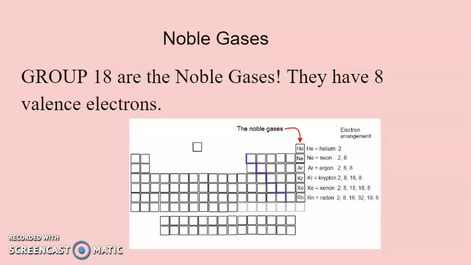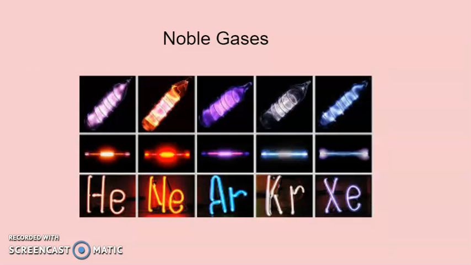And it's important to note that these noble gases, group 18, remember that they are grouped together based on similar properties. They're called the noble gases, and that's because everybody wants to be like them. They have 8 valence electrons, they are stable, and all these other elements want to be like them. They want to fill up their unpaired valence electrons and be like this group 18 noble gas group. I added this photo in here because it's pretty cool because these are images of the gases when they are burning. This is what they look like.